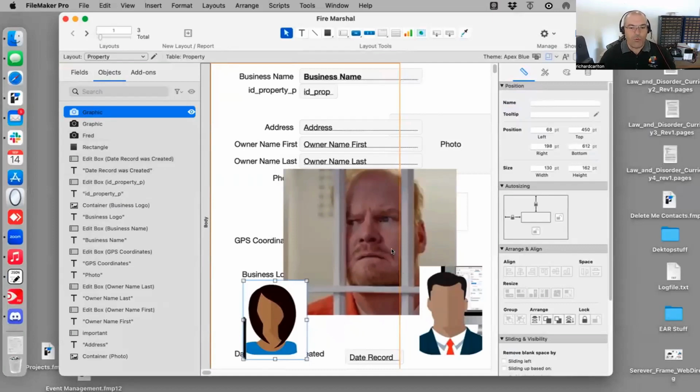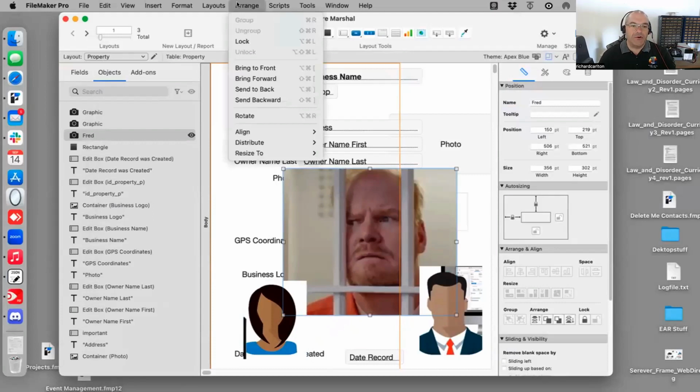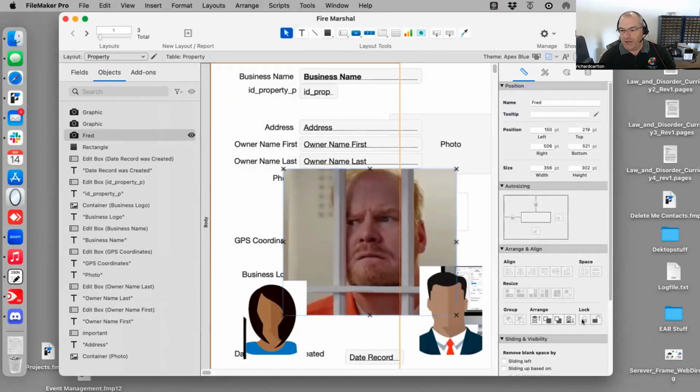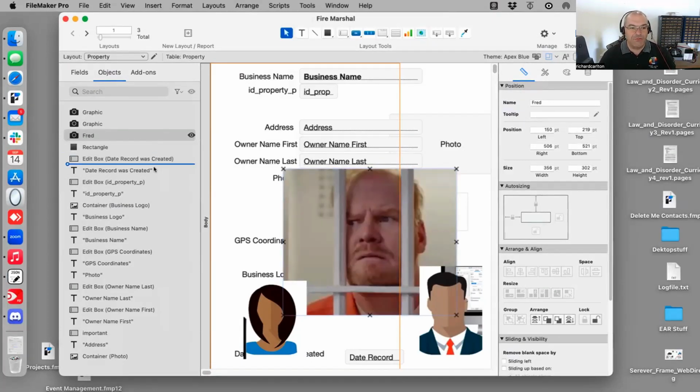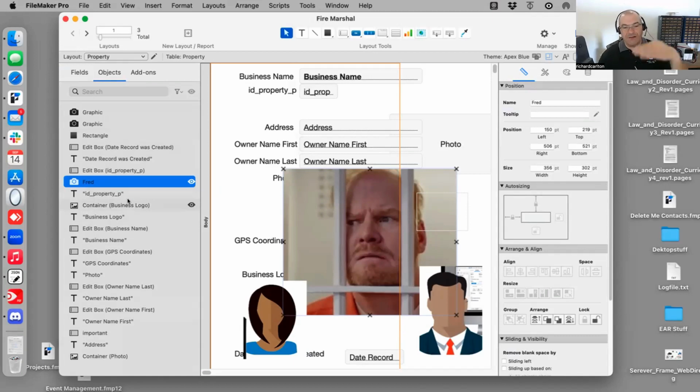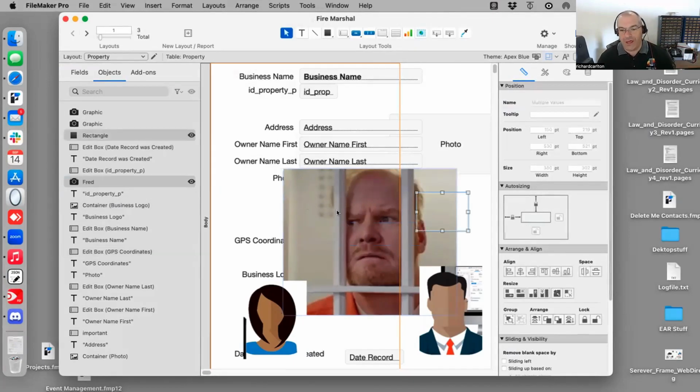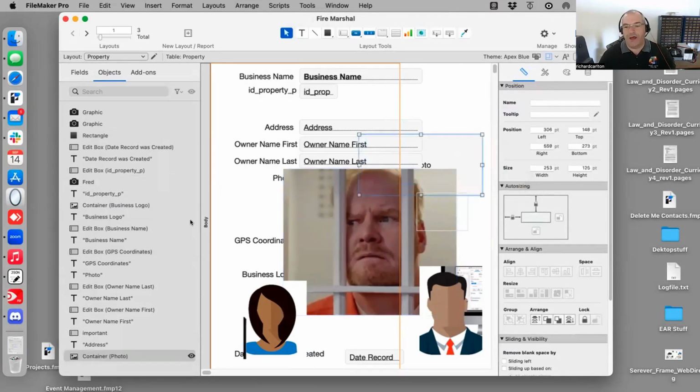So what I want to do is lock Fred. Normally what I would do is go up under here under arrange and say lock. This arrange and lock is also the same as these buttons that you have right here. So you can lock Fred. And Fred is now locked with the little crosshair. You can hide Fred because you're not really changing him. Can you move Fred? You can still move Fred. So Fred is not locked in its position hierarchically over here in the draw, but you cannot move Fred or change the size of Fred or do something like that.